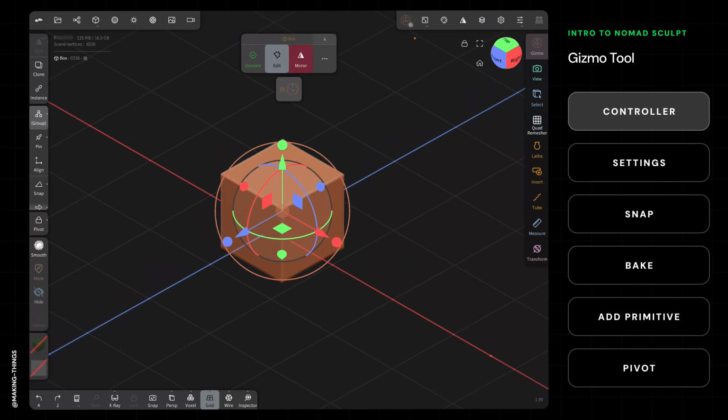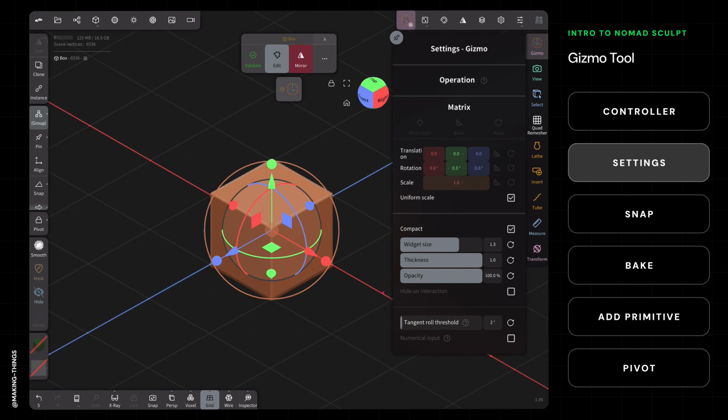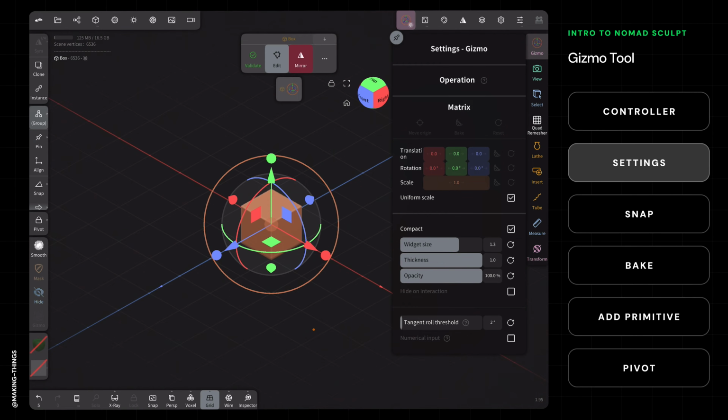So you would think I'd be done there with the video for Gizmo, but the Gizmo does many things, and there's a Gizmo settings menu as well. So if you come up here, you can tap on this. I'm going to reset, and we'll talk about that in a second. I have all the values for move, which is translation. Your position is translation. Rotation is obviously rotation, and scale is obviously scale. For scale, you only have one field, and that's only because they've linked them together and called it uniform scale when they're all locked, because uniform scale as one would be proportional scale. And if I want to disproportionately scale, then I unlock it. And now you can do two things.